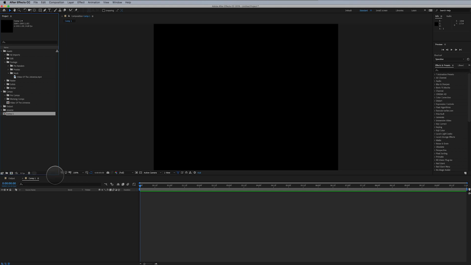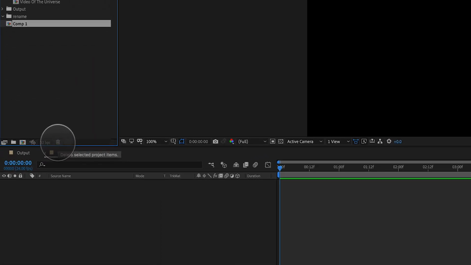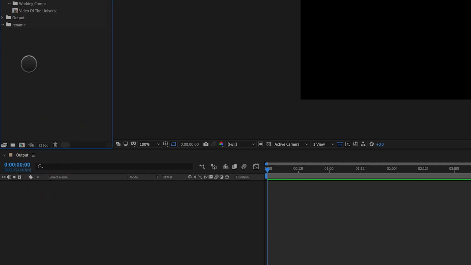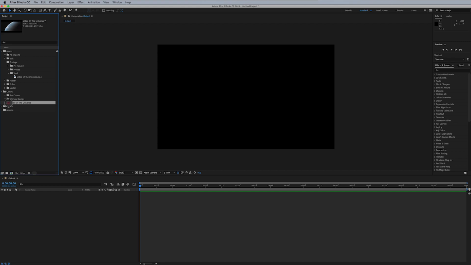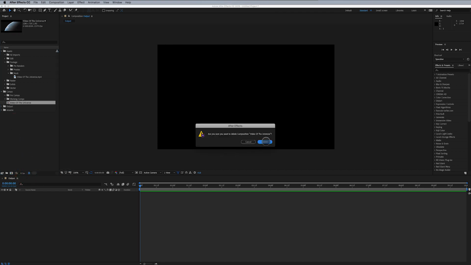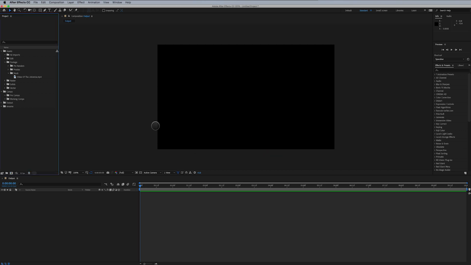and click OK. And then lastly, we've got a trash can icon here, and this just deletes the selected project items. So if I have something selected here, I can just click and it's gone. I can also just select here, drag down on top of here. Are you sure you want to delete this composition? Yes, I want to delete it. The great thing about this is I can also select multiple things. Like if I wanted to delete all of these 3 folders, I could select all 3 folders and drag these down onto the trash can and boom, they're gone. Okay, so that's the project panel icons.